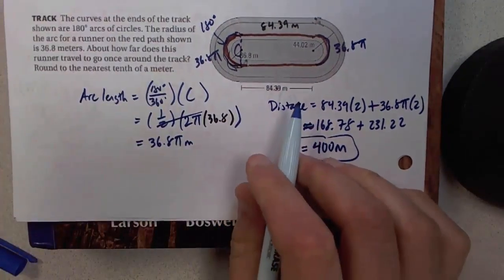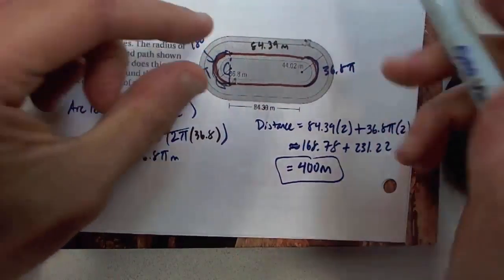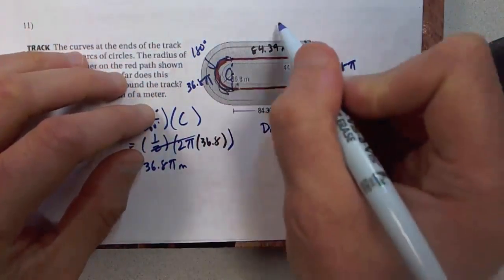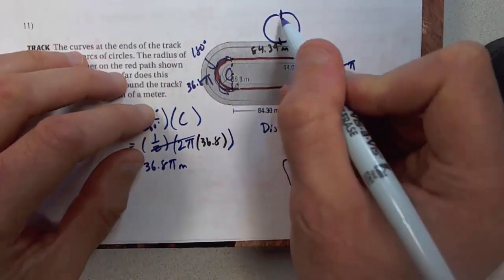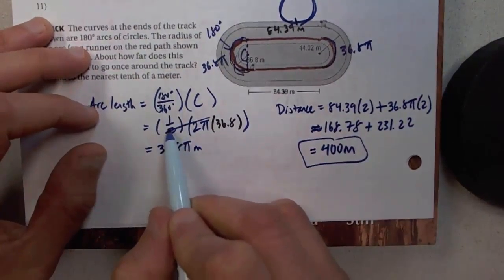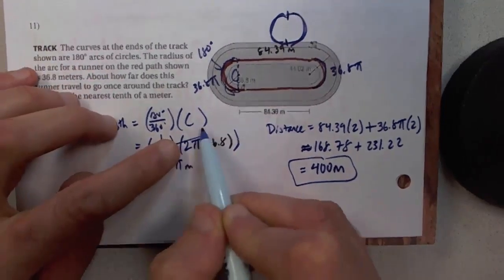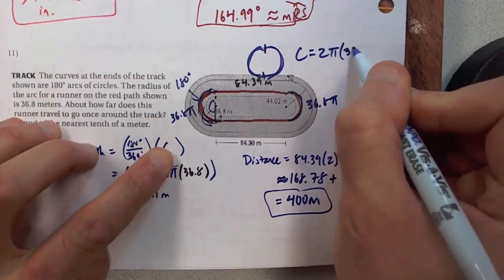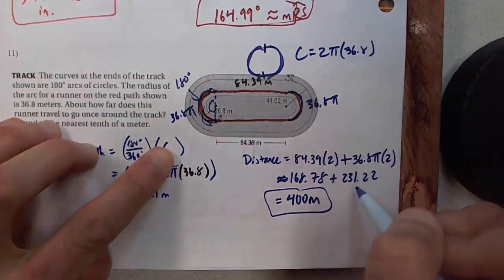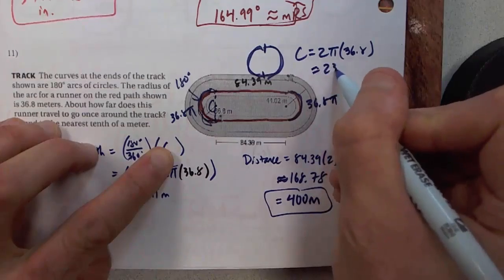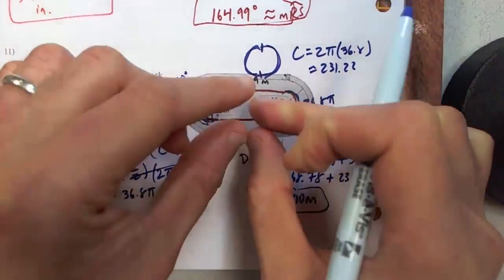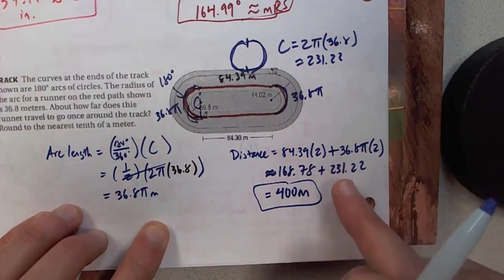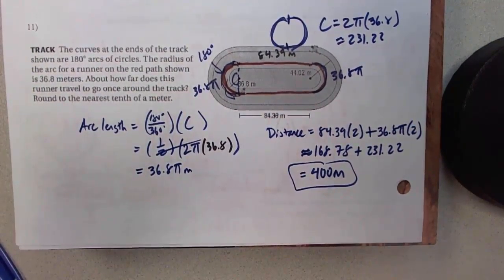Now I said there was two ways to do this. If you were looking closely, you would notice that these two pieces are really just one whole, right? These two pieces really just make one whole if you just combine this part and this part. So we actually didn't have to take half of this. All you'd have to do is just find the circumference, right? 2 pi times r, which was 36.8, and you would get this 231.22. So if you just put these together in your mind as one big circle, you didn't have to break it in half and then multiply it by 2 again. But either way, it gets you the correct answer.